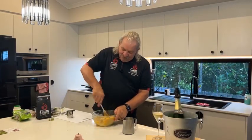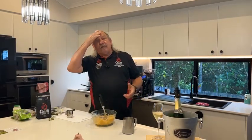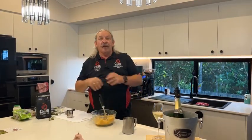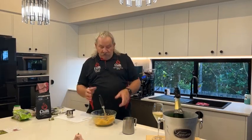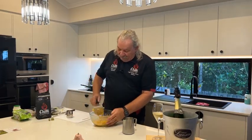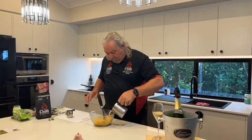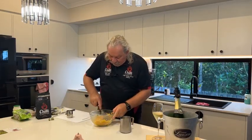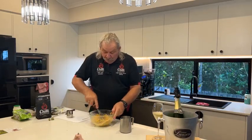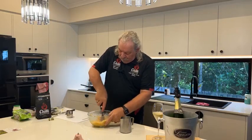Yes, indeed. So this is a different flavour. The thing we found is we used plain chips to make this mash, which made a plain salty mash. But this is a bacon mash, so it's really, really different, a bacon-flavoured mash. I've never thought you could ever make anything like this. So really interesting. A little tiny milk in there. We'll get a little bit of extra loveliness going. You could put some cream in there too, I suppose, if you really wanted to. It's a bit noisy. Sorry about that.